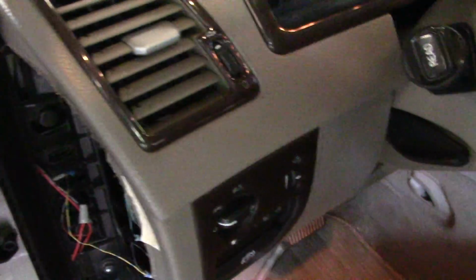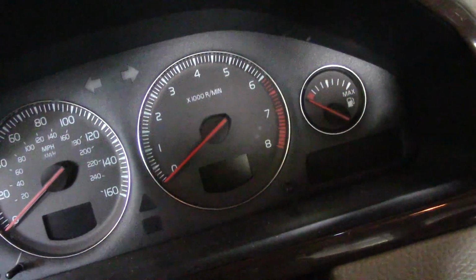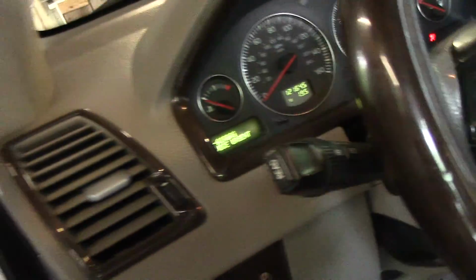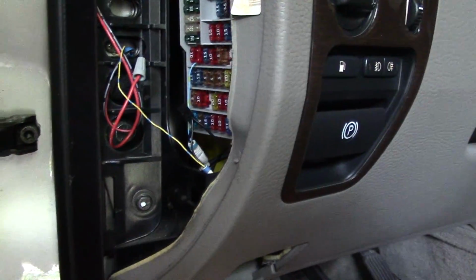I'll even show you. I'm going to have to move a little bit though to get the key in here. Try not to shake around too much for all the viewers. So, the car's not started, but I just have the key in ready mode. Now you can see the fan is turning. You might be able to hear it, probably not over the key, but you can see that it's spinning now, the yellow fan blades.